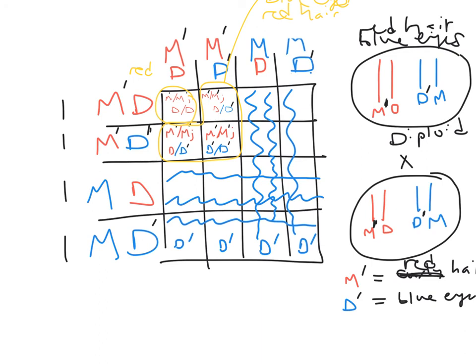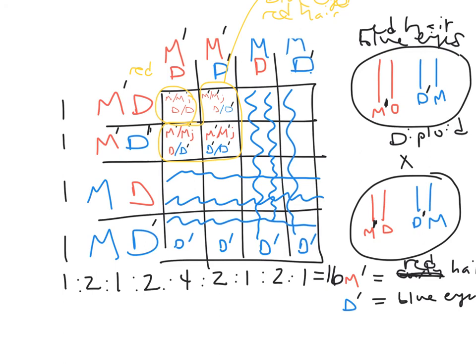And what winds up happening, don't freak out, is you wind up getting a genotype ratio of 1 to 2 to 1 to 2 to 4 to 2 to 1 to 2 to 1. We talked about it, so this is in the chapter. So there are 16 different individuals.